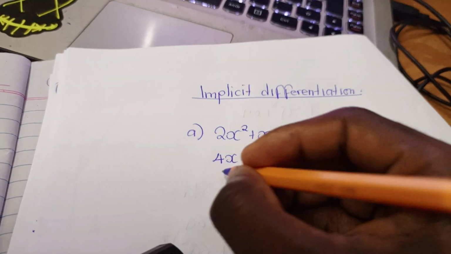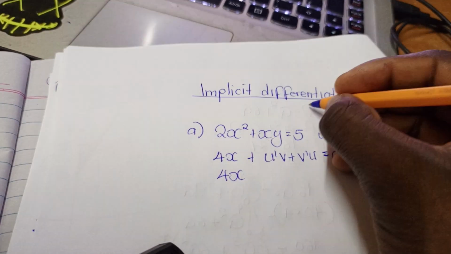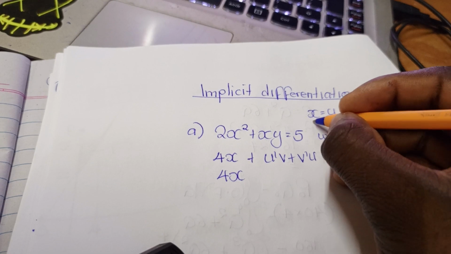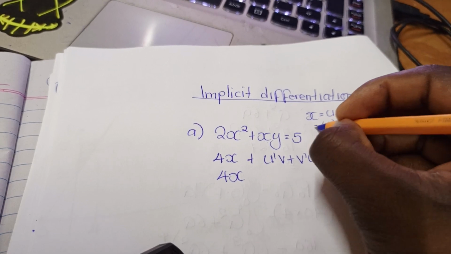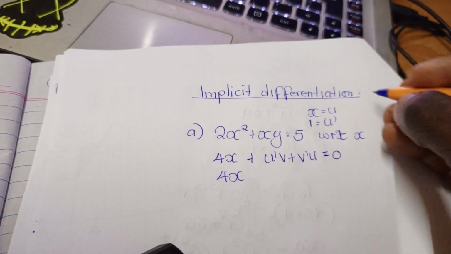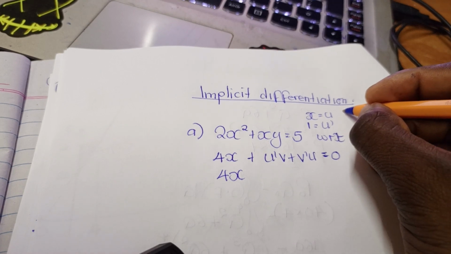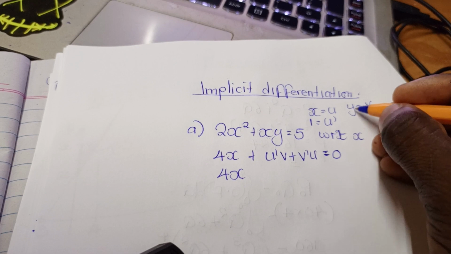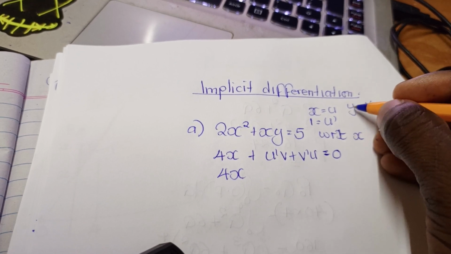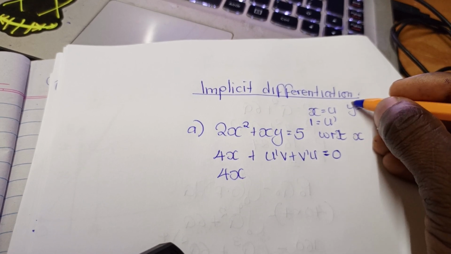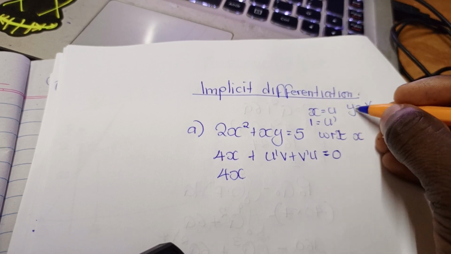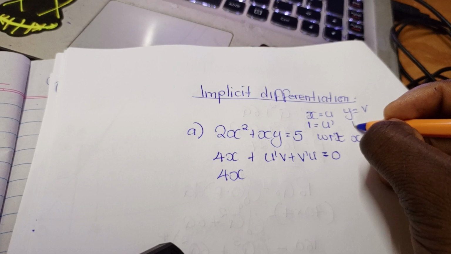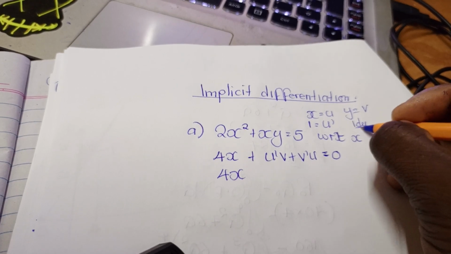0. So from here, this x can be your u, where your u prime in this case, because the derivative of x, is what? 1. And your y can be your v, where you are now going counter-current. Let's assume this y is our x. So you will just say the derivative of y in this case is what? 1. But you will attach dy over dx.